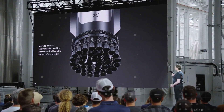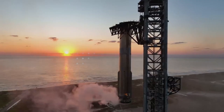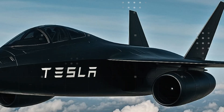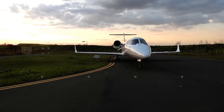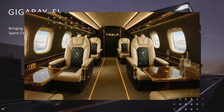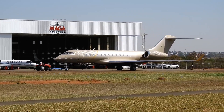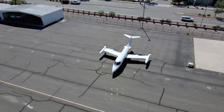For those who think all this is an exaggeration, just look at what Tesla has already done with the Model Y — the car went from zero units to over 1.2 million per year in just four years. With the airplane, the goal is to replicate this accelerated growth, but in an even more inefficient sector. The company is already entering 2026 with everything in hand: factories ready, distribution centers active, vertiports under construction, and a customer base eager for innovation. They're not waiting for the market to adapt — they're creating a new market and pushing competitors off the track.